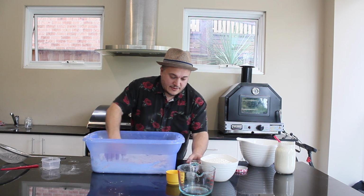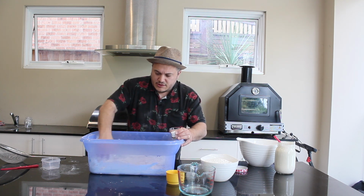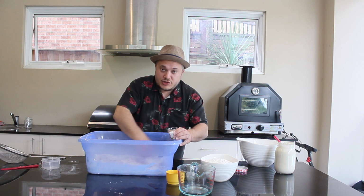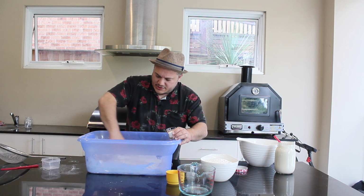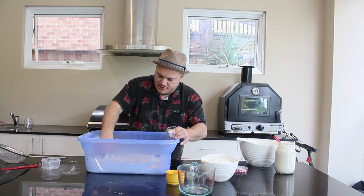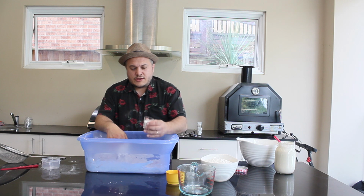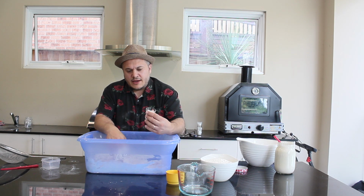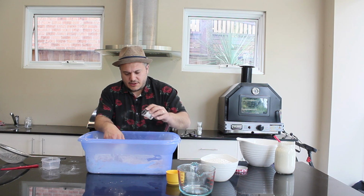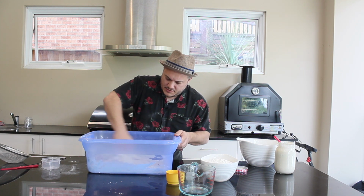Now at this point, I'll mix in the sugar. So I've just got caster sugar. This is probably an additional ingredient that the traditional pizza doughs that guys doing it professionally don't always add in, but for home cooking, I've read that this is the way to go. Okay, so this is going to feed the yeast as well and give us a nice caramelization when we cook. So we've got 20 grams of caster sugar there, and mix that in.